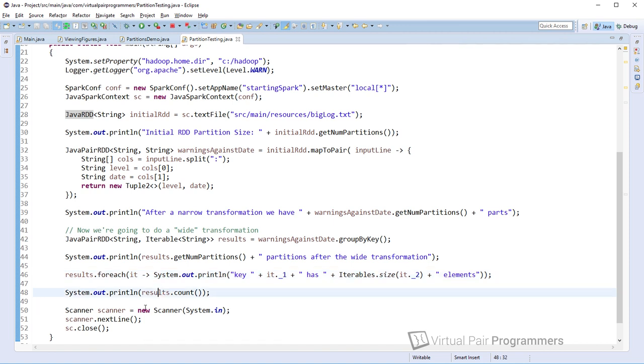So when it comes to the count, believe it or not, it has to go all the way back, in this case all the way back to line 28, to execute all of these steps again, which is a real surprise to anybody starting with Spark. And it's the one big secret that I've been keeping all the way through this course. I feel a little bit bad about that, but I hope you understand that you really need to have done quite a bit of work with Spark before you can address this concept. So when you get to an action, it has to go all the way back to the initial RDD to rerun. It's not storing all of this intermediate data in memory.